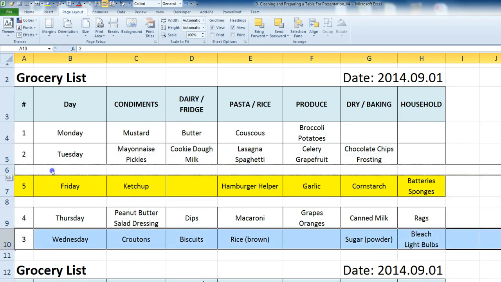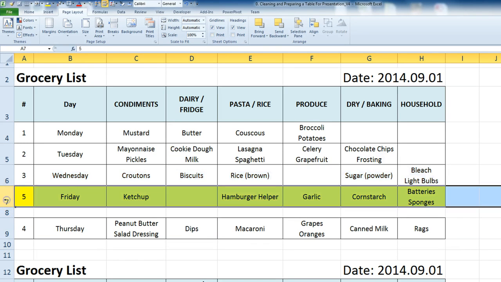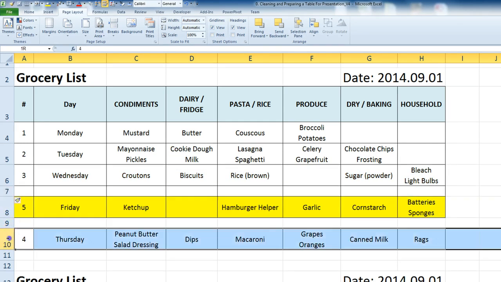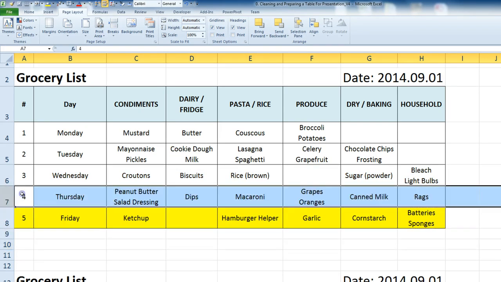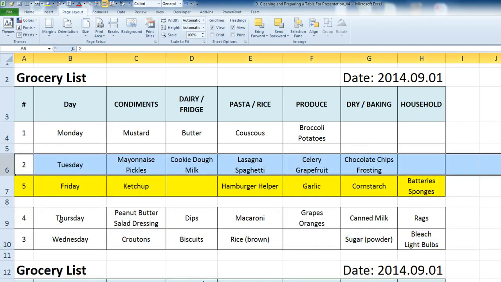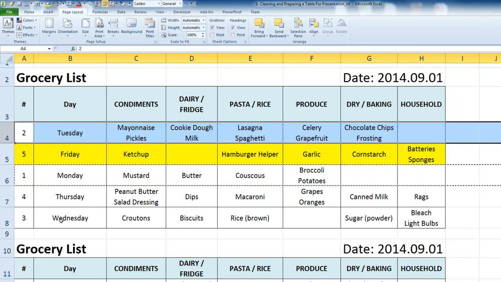Number three. Okay. Now, imagine you had a really big table. You don't really want to be doing this. Okay? Monday through Friday. All right? You really don't want to be doing this. If you could replace all that with one click, I mean, wouldn't you do it? Right? So, I'm going to show you two ways to do it.